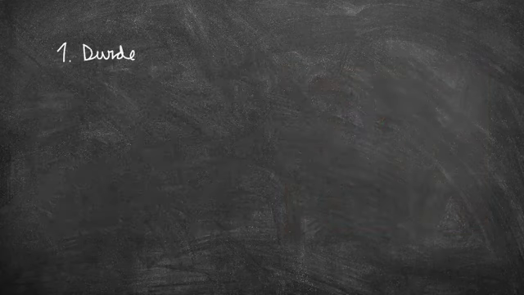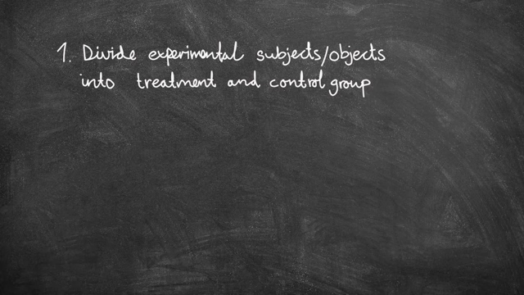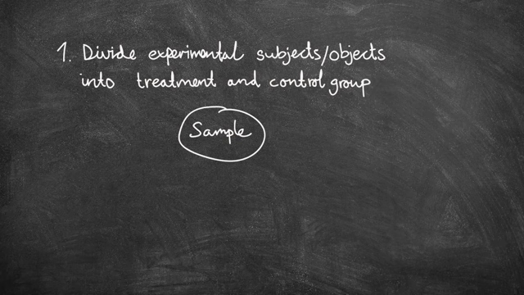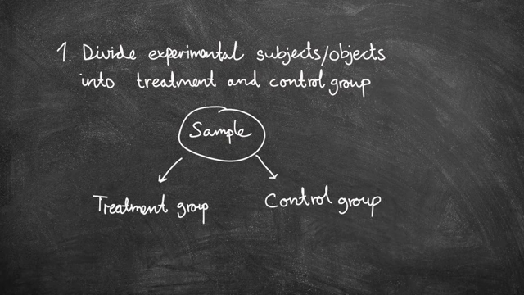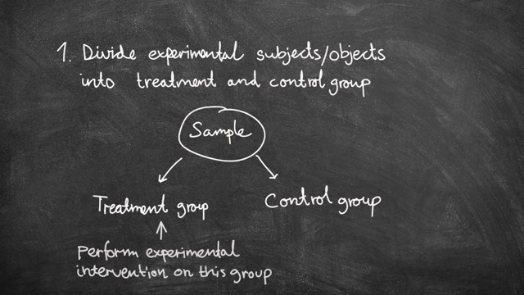The first strategy is to use a divide between control and treatment group. So we're taking a sufficiently large sample on which we want to perform the experiment, and we're dividing that sample into two or more groups, and we're performing the intervention only on one group, while the other group we don't perform the intervention on. Now, this sounds pretty easy.